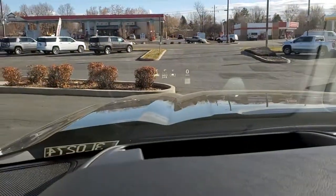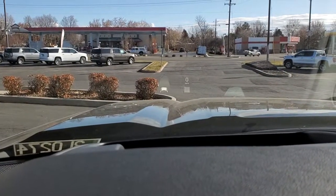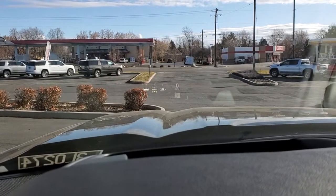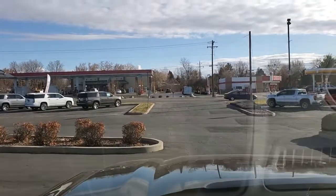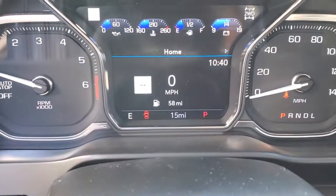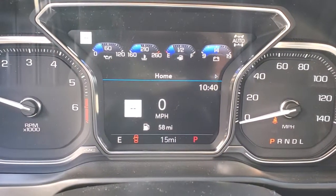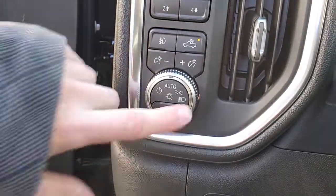Check out that heads-up display — that is really cool. Hit the info button a couple times and look at that off-road mode — you can move it up or down. It's the biggest heads-up display offered out of any vehicle. All digital dash, so you can go over to tow-haul mode. See that upper right gauge — that's your transmission temperature gauge. You can go auto on the fly, go four-high. You got bed lighting, fog lights, and even lights for the back of the mirrors, which is really cool.